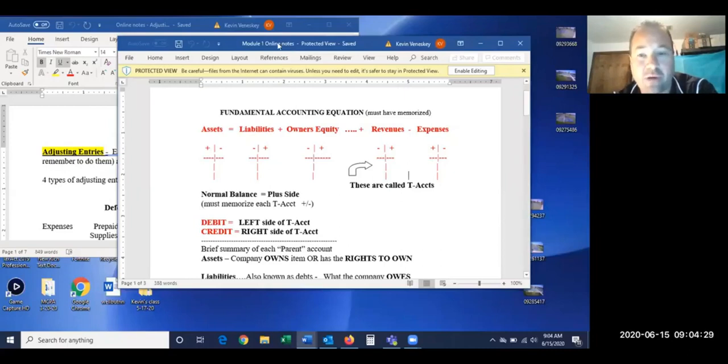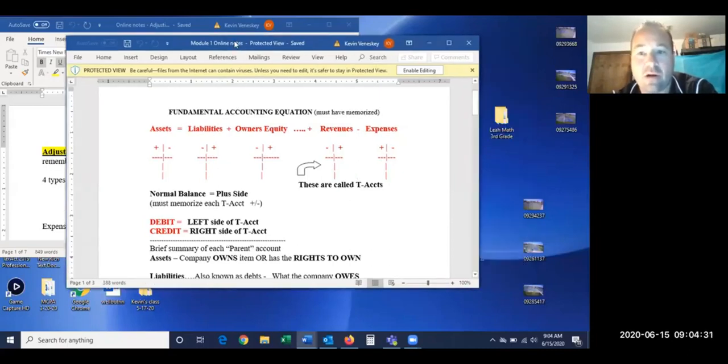First, the notes that I have up here are from our class last week. I just wanted to take 2 minutes or so and go through a review of this, because we're going to be using these the rest of the semester. So we have to know these: the T account layout, the accounting equation, as well as the journal entry, 2 questions that we want to always ask ourselves.